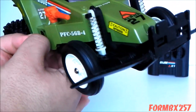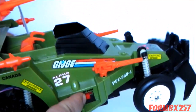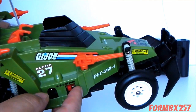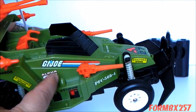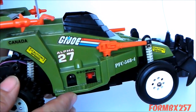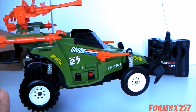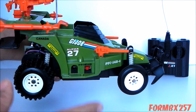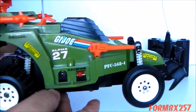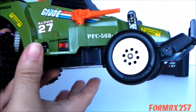On the side here we have the on/off switch — mine is red on this version, some versions are black. I'm not quite sure why they changed the color. We also have a recharging port here. The set did not come with any type of recharging device unfortunately, but it was the standard voltage that you can get at any hobby store. That would of course depend on whether or not you had rechargeable batteries installed.